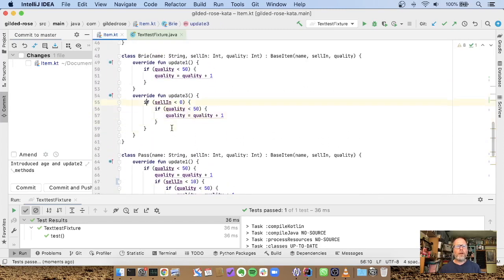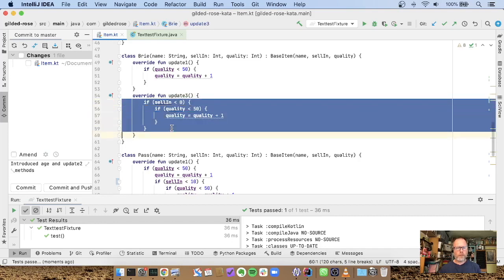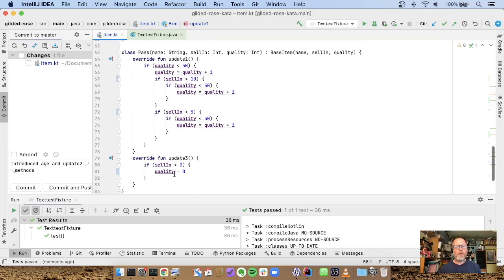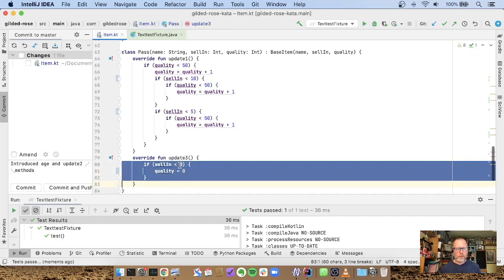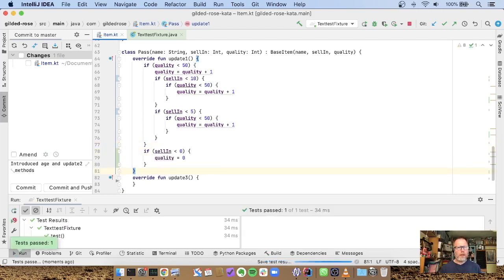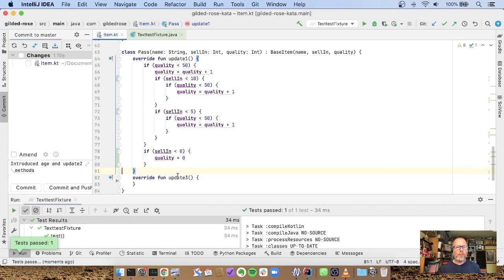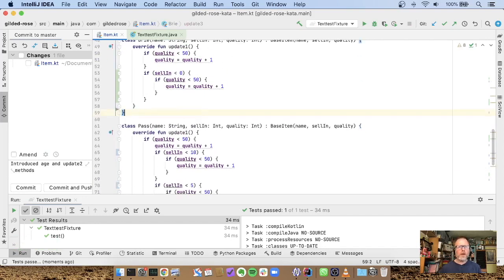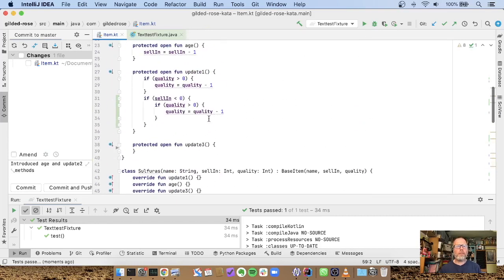In the case of Brie, I'm going to cut this code out of here and put it in here, and in the case of the passes, we're going to cut this code and put it there. That's quite nice. Again, if we had a larger code base, we might want to refactor that better, but that will do.